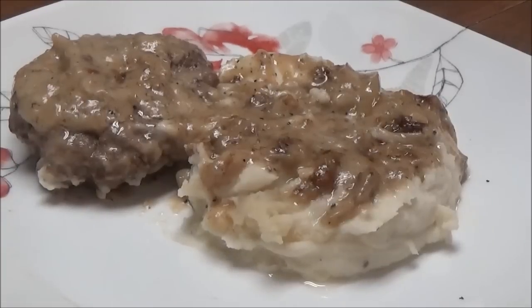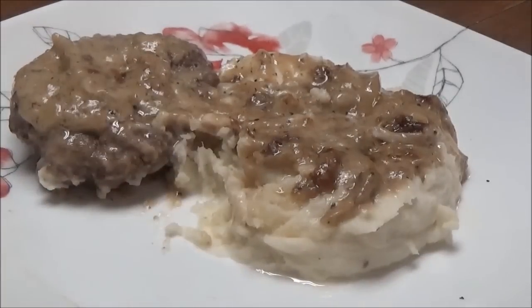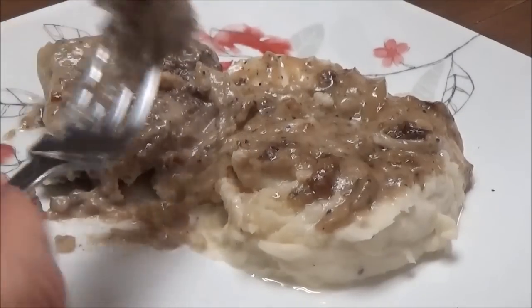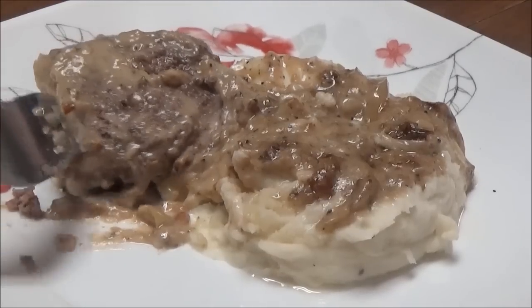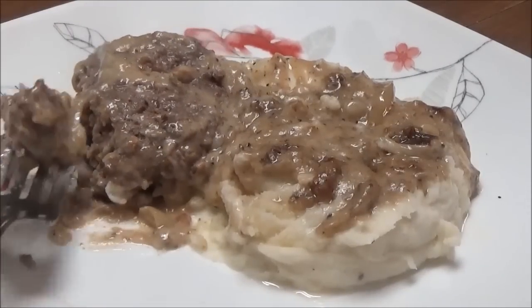Okay, I'm back. Alright, so here's the hamburger steak with the onion gravy. And I've got gravy on my mashed potatoes. I can't wait to taste this. It's going to be so good. Oh, wow. And this hamburger steak is so tender and juicy. Oh my gosh. This is amazing.